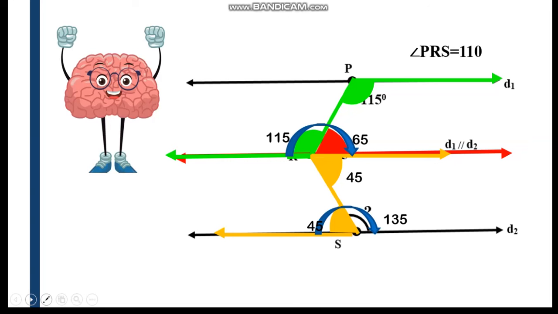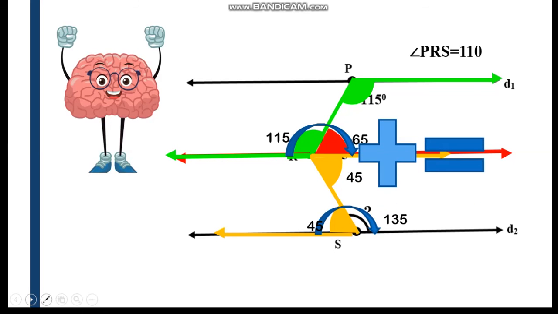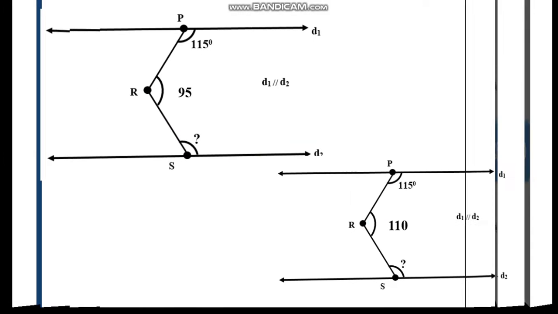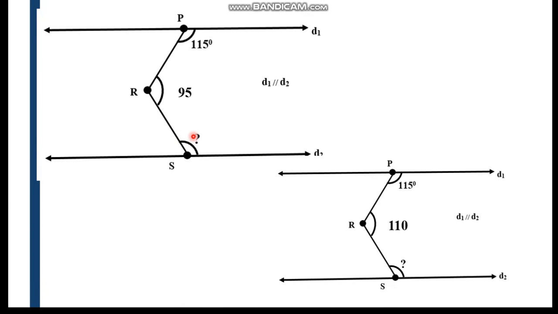And let's add the angles at the right side. When we add these angles, this is also equal to 360. I think this is so interesting. Let's look at this. We see that I increase 95 by 15, which is 110. And the result decreases by 15 when we increase this.